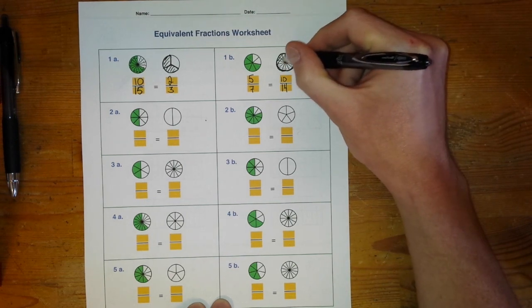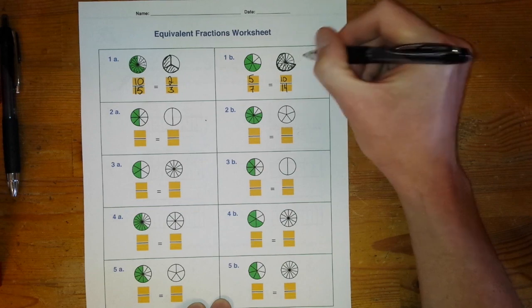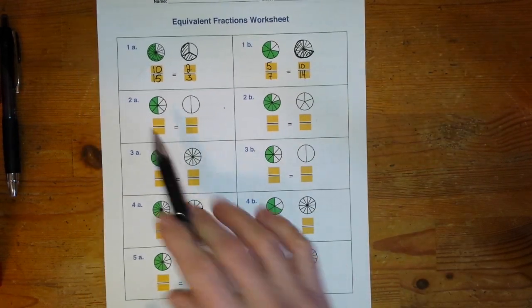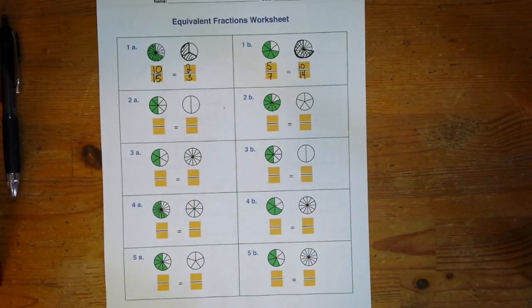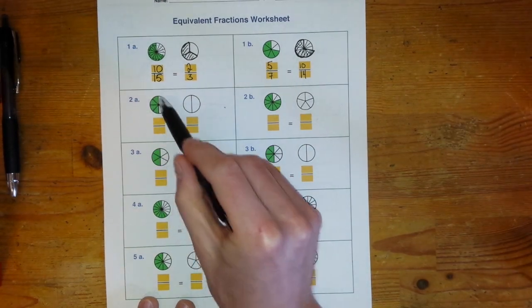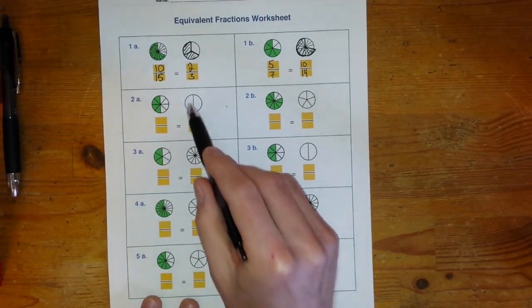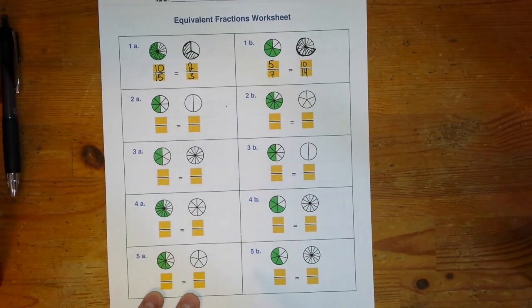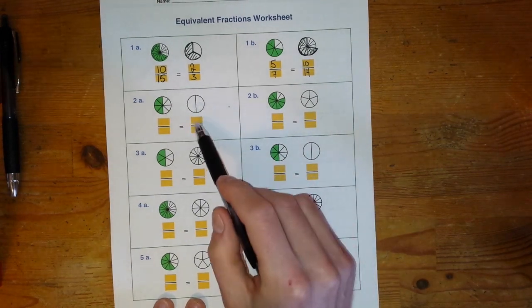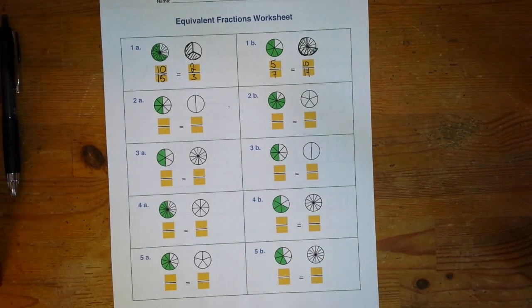Amazing. Now we're going to shade it in. So that makes sense. And with the rest of the questions, you're just going to do the exact same thing. So find out first what fraction you have here. Color in the same amount in the second one and identify what the equivalent fraction is. Good luck.